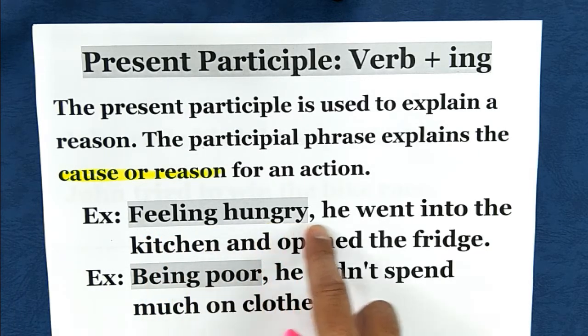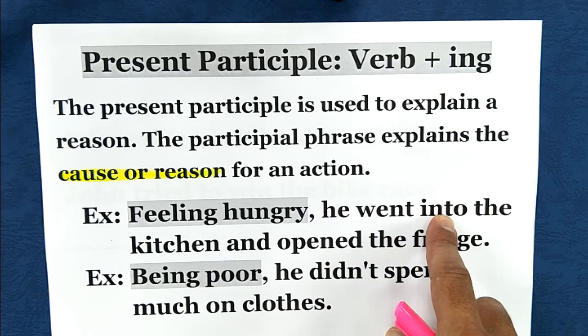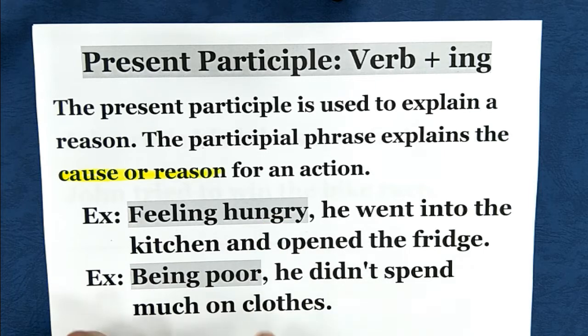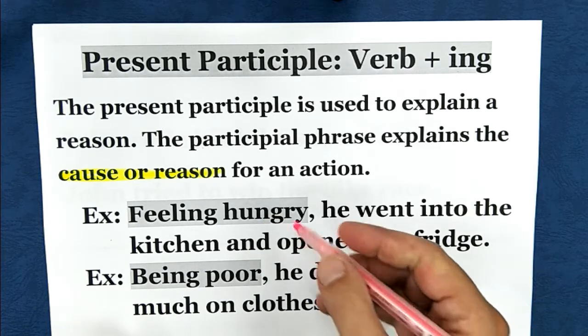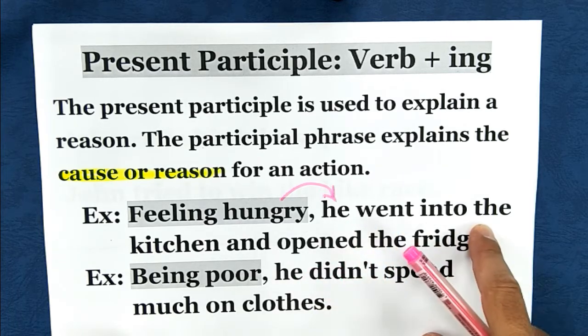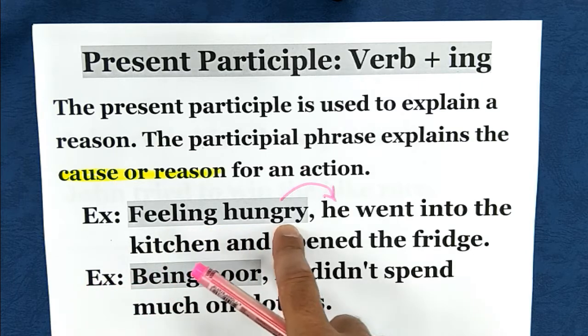Feeling hungry, he went into the kitchen. See, he went into the kitchen. Why? Why did he go in the kitchen? Well, he's feeling hungry. Who is feeling hungry? Well, he is feeling hungry. You see that? This is the reason. He went into the kitchen. He opened the fridge. Why? He was feeling hungry.